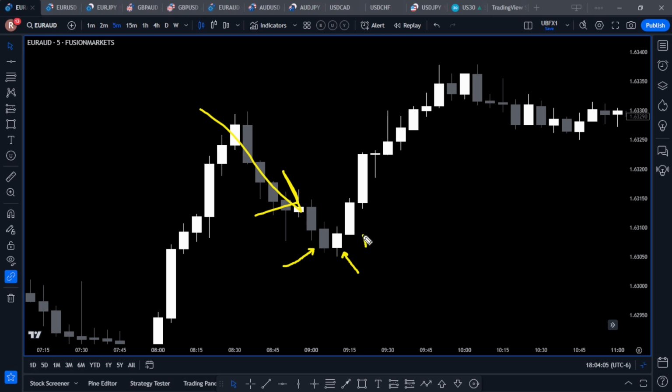But candle number 3 prints, and with the combination of candle number 2 and candle number 3, we get an engulfing pattern. Those 2 candles combined engulf that previous gray candle. So this is another variation of that bullish engulfing candle. We have one bear candle, we get one smaller bull candle, and a second smaller bull candle, but the combination of the 2 bull candles is more than that bearish candle that came before it.